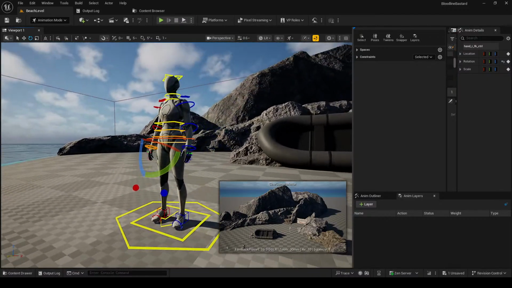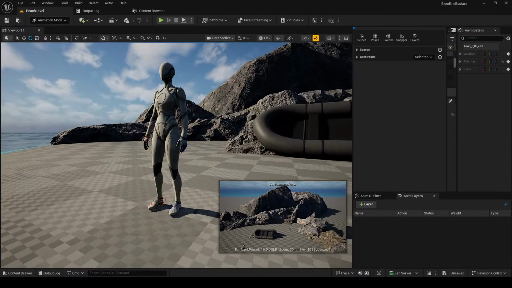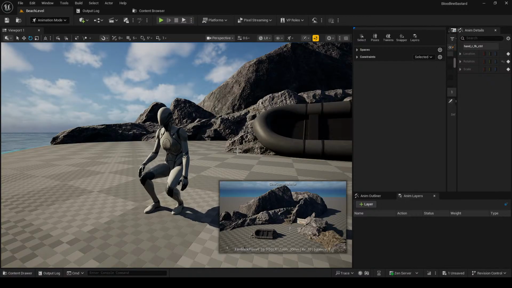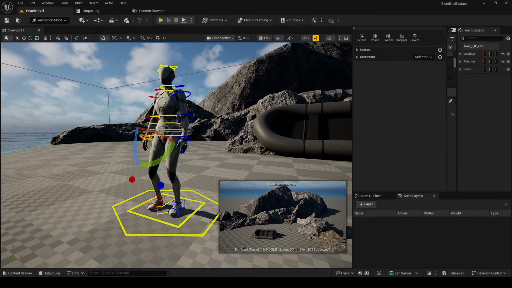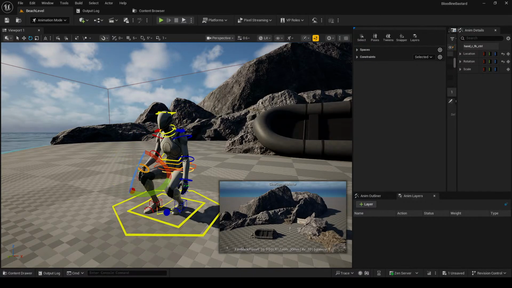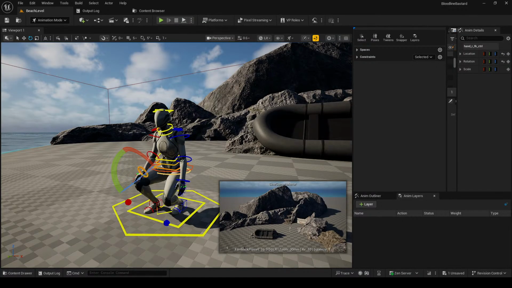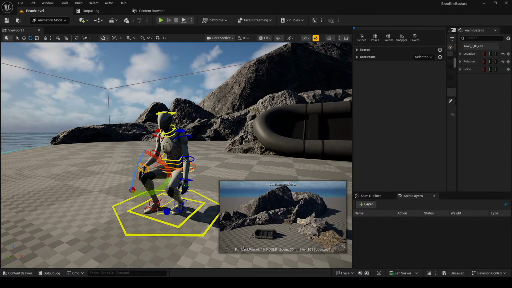So now let's have a look to see how that plays. Hey, that's unintentional. Well, that's not meant to do that exactly, but it kind of looks like he's doing something he shouldn't be doing. Oops.